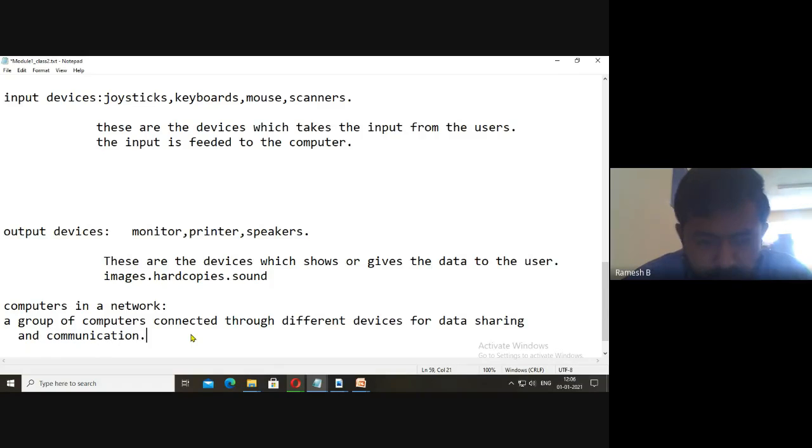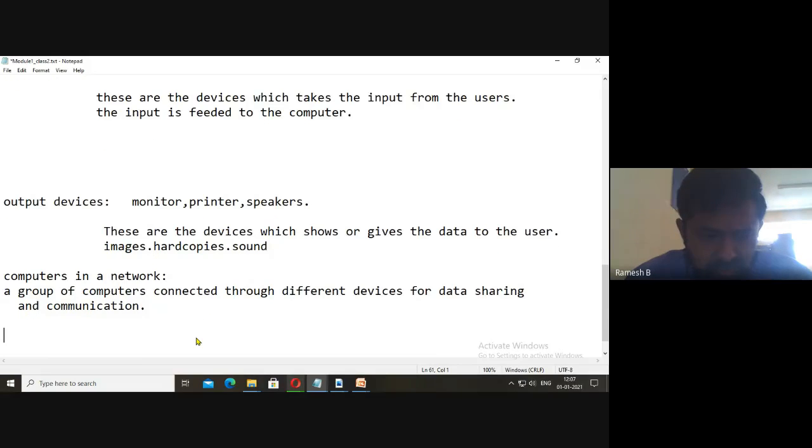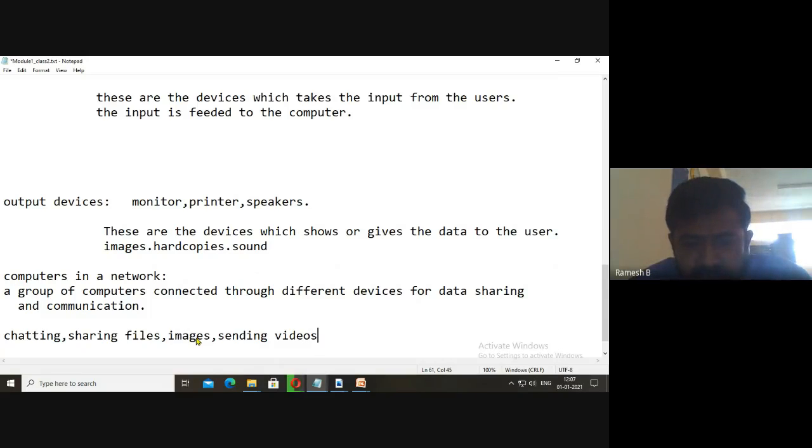When you talk about communication, we are chatting, that is a communication. We are transferring files, it is communication. We are transmitting images, it is communication. Whenever we say communication, we'll be having chatting, sharing files, sharing images, sending videos, using websites.